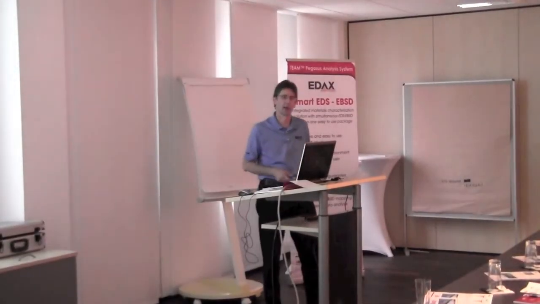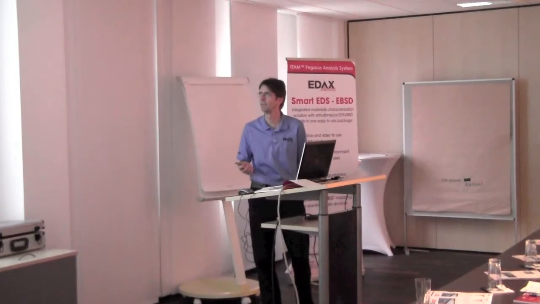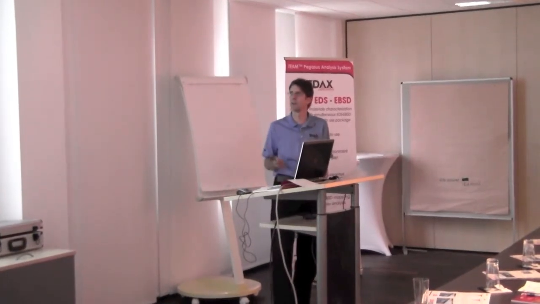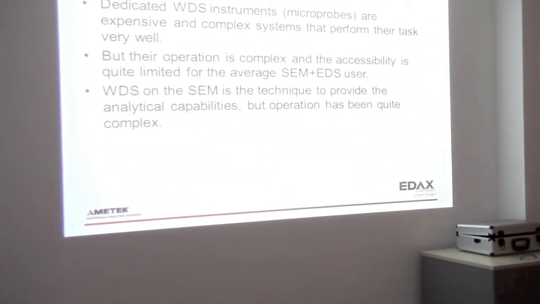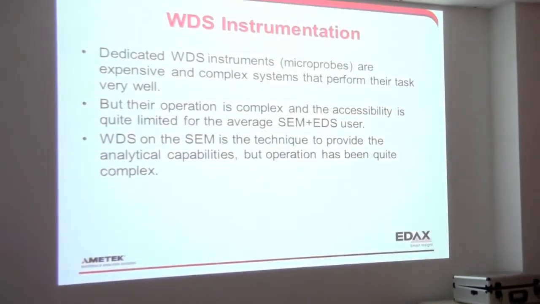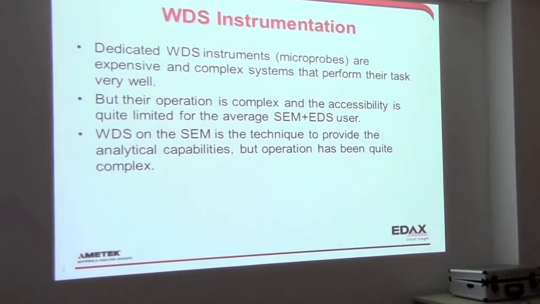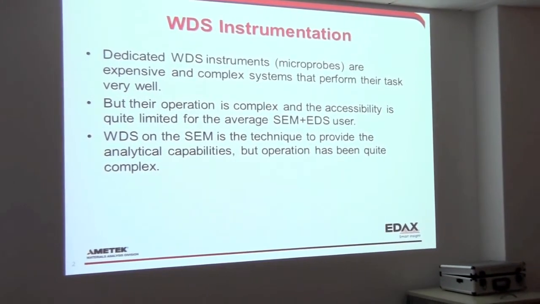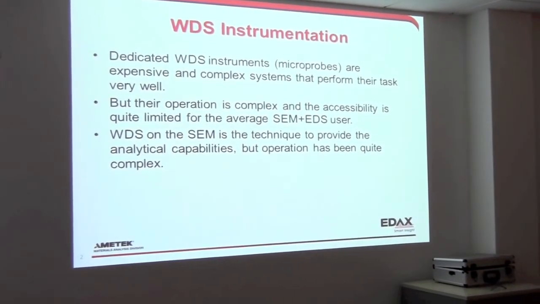WDS instruments, which we saw a couple of pictures of, which are typically called microprobes, if you've heard of that name, are usually expensive. The modern systems are, and they're complex systems. That's why they charge a very high amount of money for the techniques. But their operation generally is complex, and it is infrequent for a common user to be able to find the equipment and have access to it.